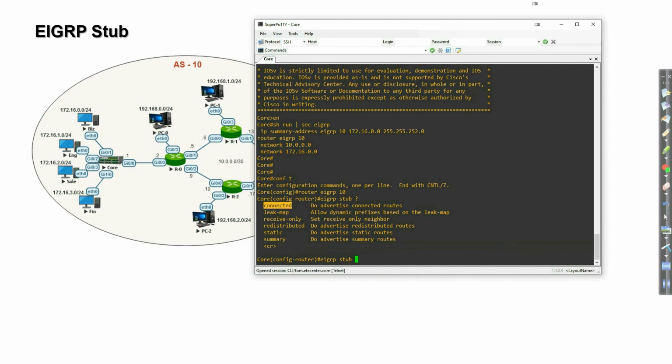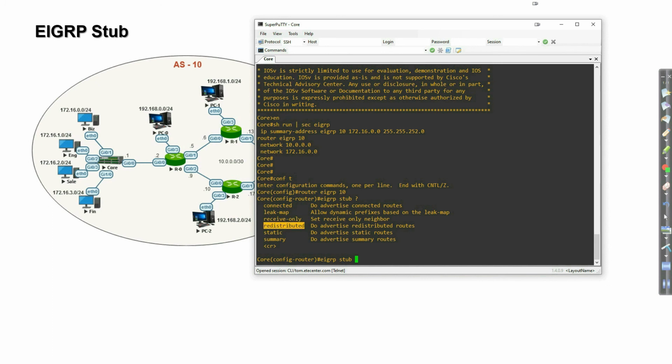If I type the word connected, it will only advertise connected routes, in this case all the 172.16 networks. If I use leak-map, it allows me to filter which routes I want to advertise via a prefix list. If I choose receive-only, it will not advertise any routes.